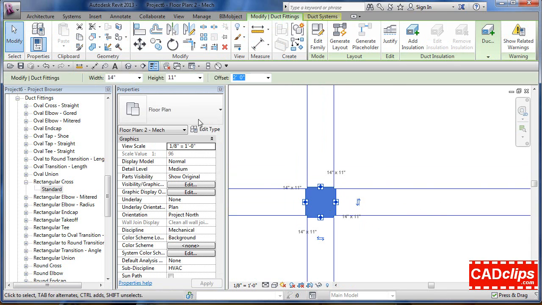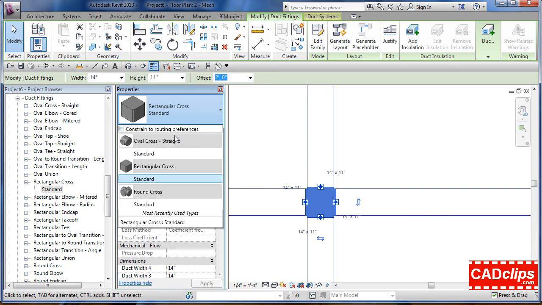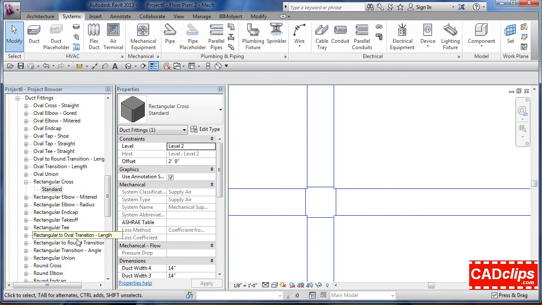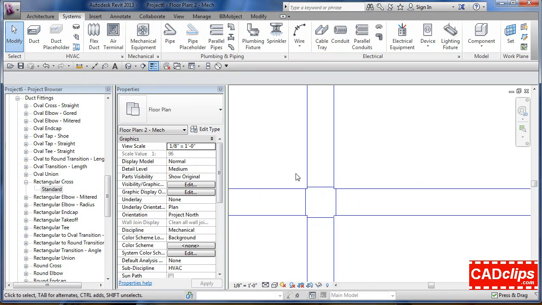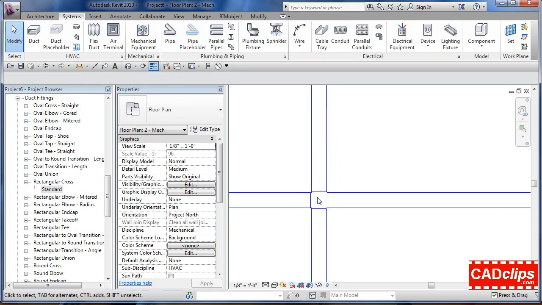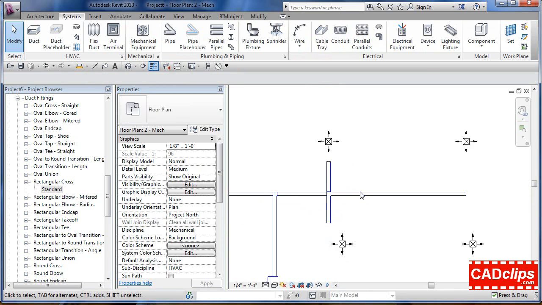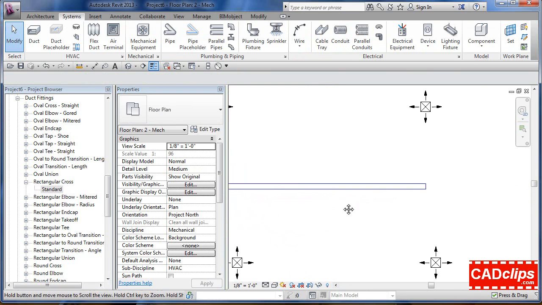Okay, so I had to delete. It looks like when you click on here, it'll give you the different types of crosses, but it won't let you change it from a cross to a T. So I had to delete it and then manually drag one in from my project browser over here out of Duct fittings and then reconnect the points again. Okay, so that's a good lesson learned.